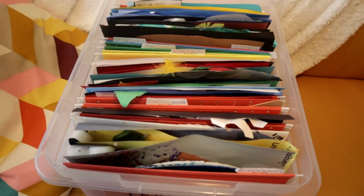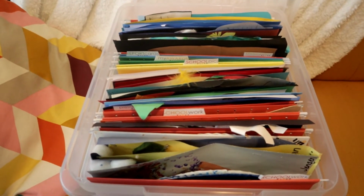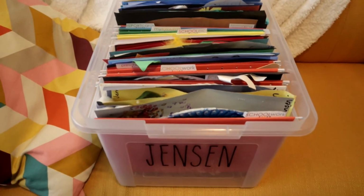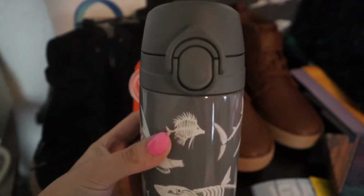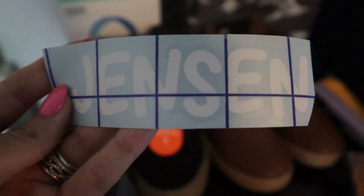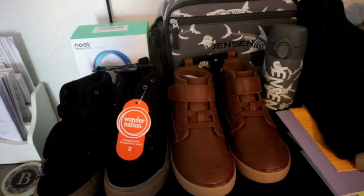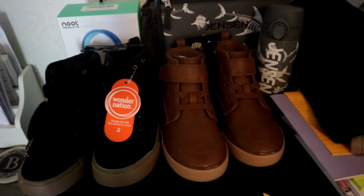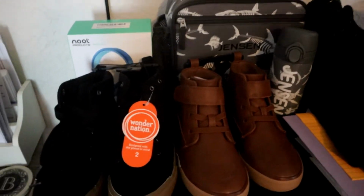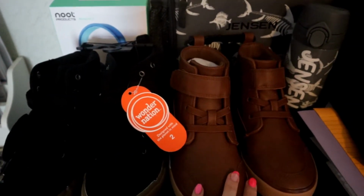So that's what I do for all the boys. So I'm gonna get Rowan set up and he will be good to go for the school year. Okay, and then here is Jensen's new water bottle. So I'm just gonna put on the little decal that I made for him. All right, all done with that. So I'm just gonna go over the things that I have right now for back to school. So obviously there's a couple of shoes for Jensen.